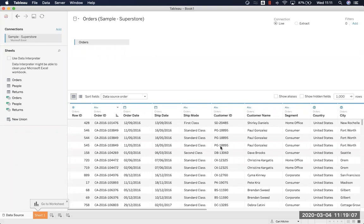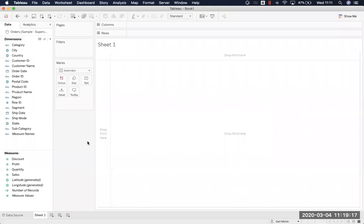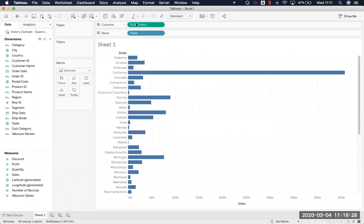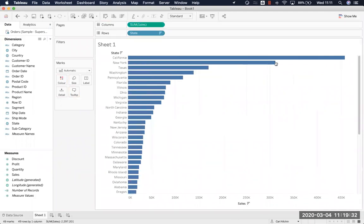Of course, today we're going to show you something called level of detail calculations. So understanding the level of detail that your original data is at is super important. Because if I want to answer some questions within Tableau, Tableau Desktop makes that super easy for me. What are my sales for each of my individual states? So I can bring out my sum of sales onto columns, my state onto rows, then we sort those numbers from highest to lowest.